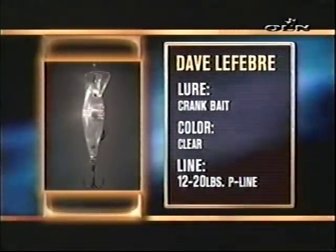And just covered some water within 10 minutes of the launch here, and I just stumbled onto a pocket that was a little bit too good for me to ignore during the tournament. So it saved you making that big run. Right, I ended up just spending a lot more time fishing, and it kind of felt good.